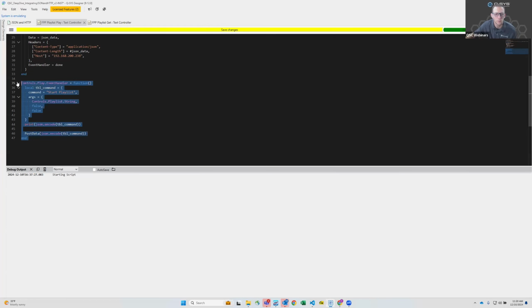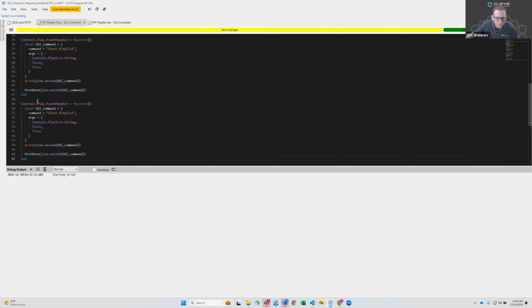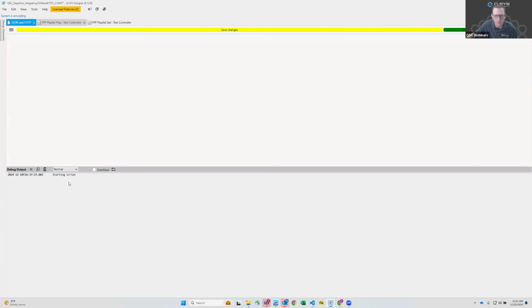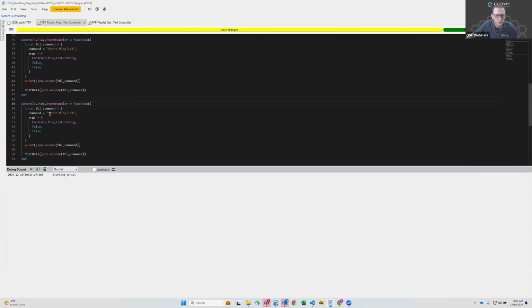Now I know we have one more control, so let's make this easy on us. Let's go controls. This is going to be our stop command. Now this one is a little bit different from our API here. The command is stop now, and then we need an empty table for our arguments.